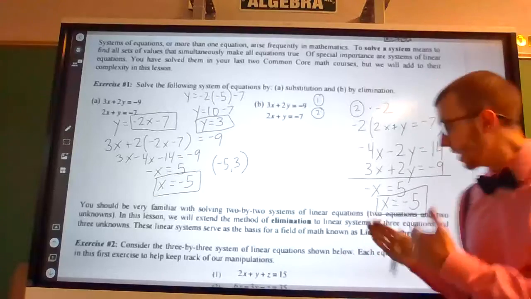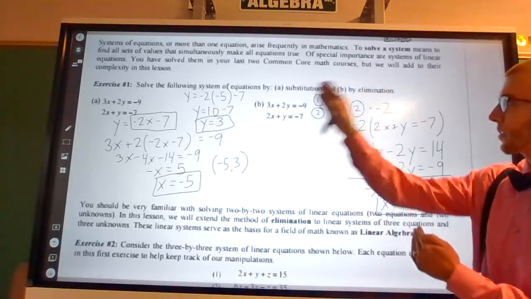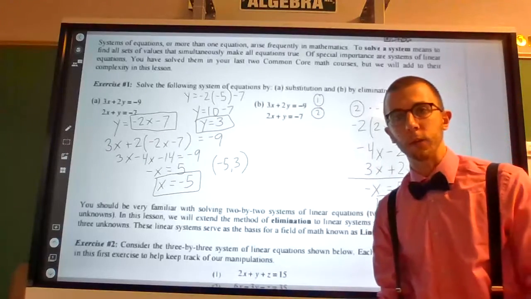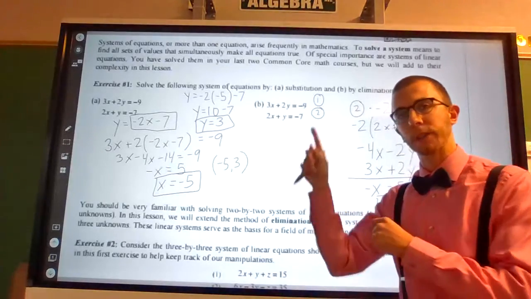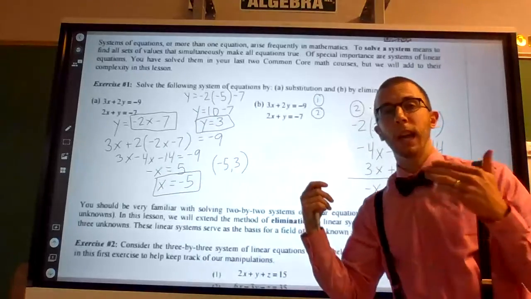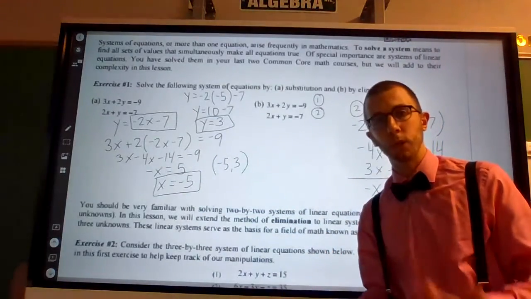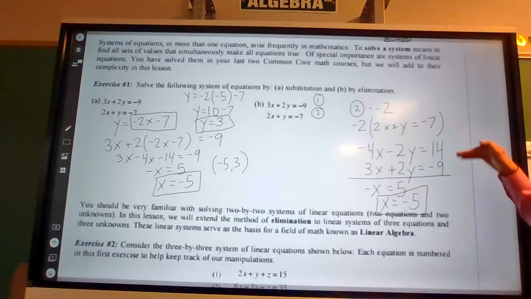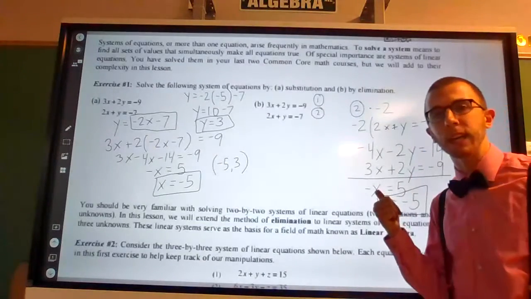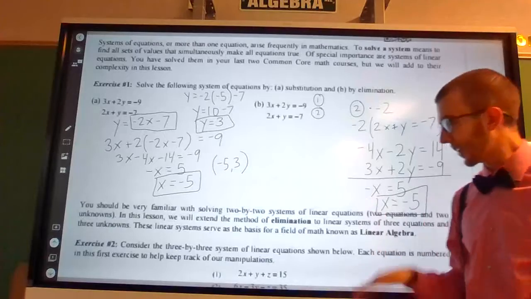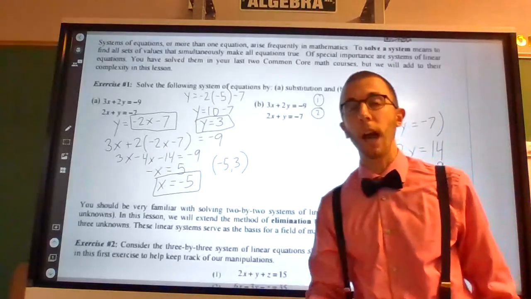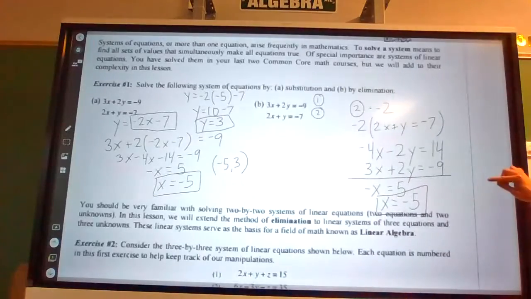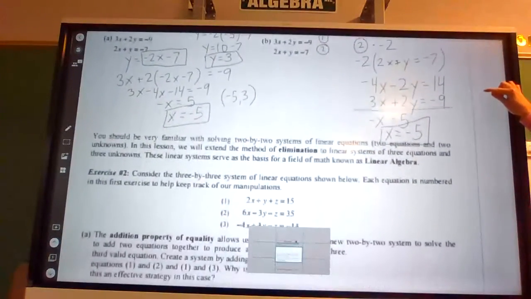And we would then take that value of x, substitute it into x in one of these equations, and get our y value. I'm not going to do that right now since I just did that over here, and we know we're going to get the same solution. Okay, but the big reason for showing this example here was to start to get used to this idea of elimination. Because again, that is what we will be using a lot to solve these 3x3 systems. Okay, so let's move on here.